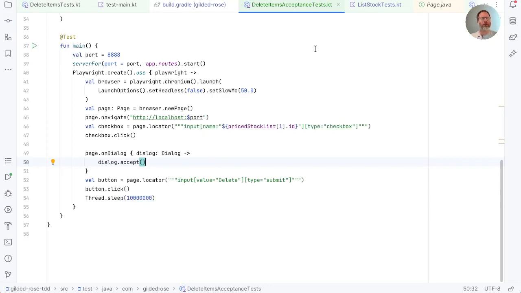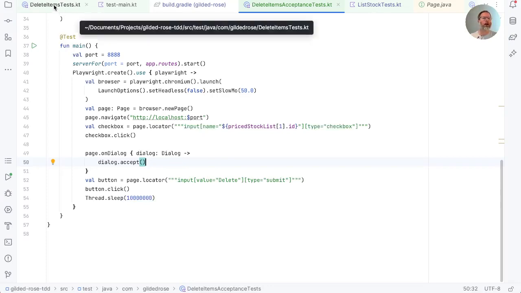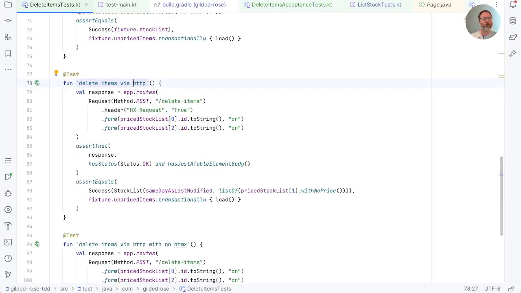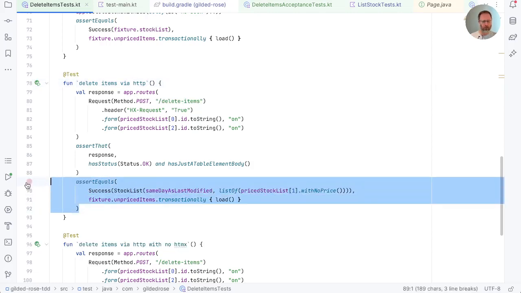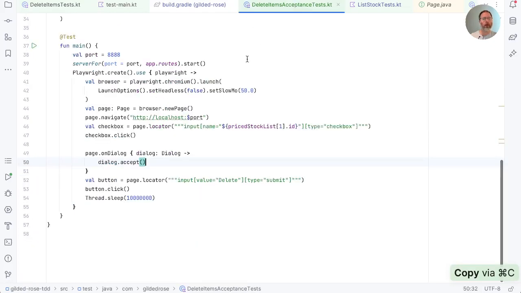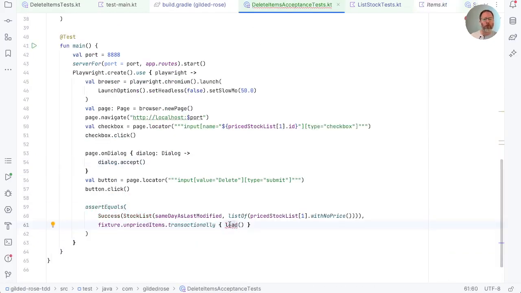Okay, then we should have some assertions. And if we look back in our delete items tests, the normal ones, here we are deleting 2 items, and then we're checking that when we reload the stock list, we only have 1 item left. So let's take that and put that in here. We have a compilation issue here, which is, context receiver found.